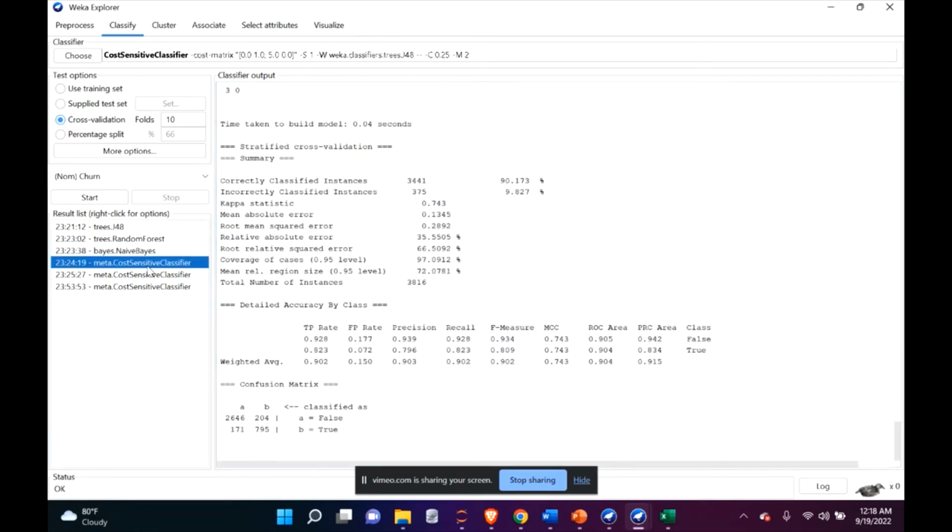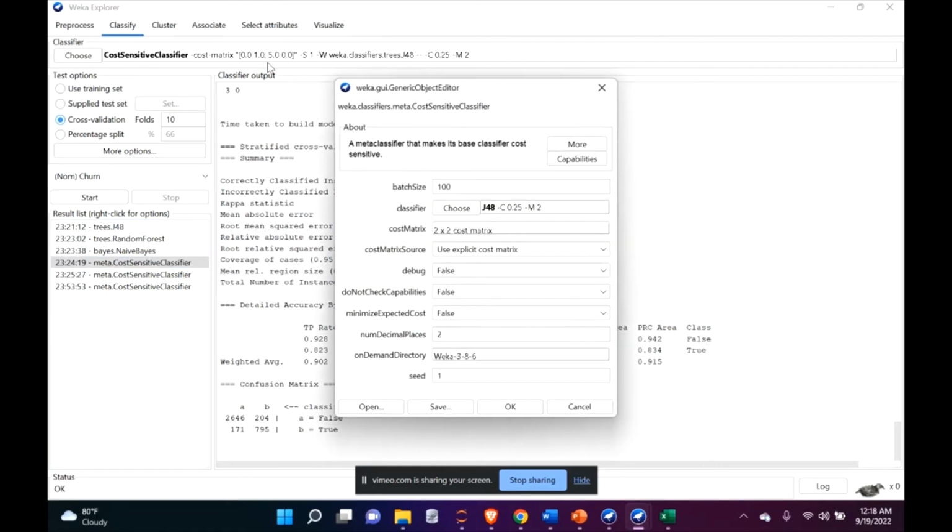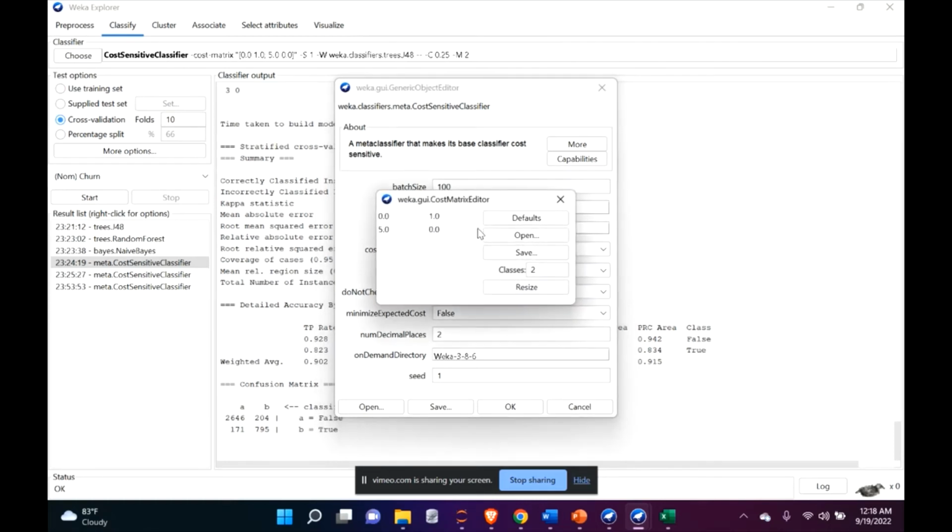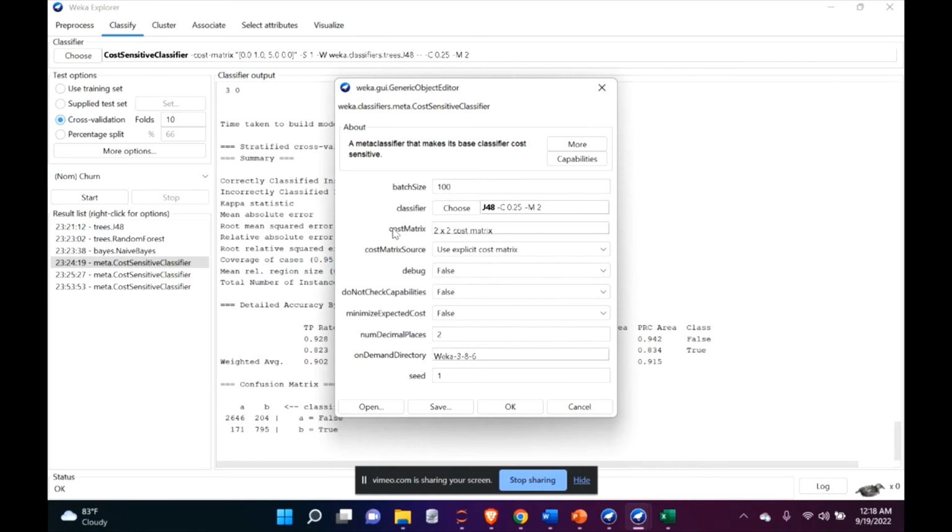So out of these three, we could say J48 did better, but let's apply cost-sensitive learning on this and see what we come up with. For this cost-sensitive classifier, I have given J48 as the classifier, and we can mention the cost matrix as well.